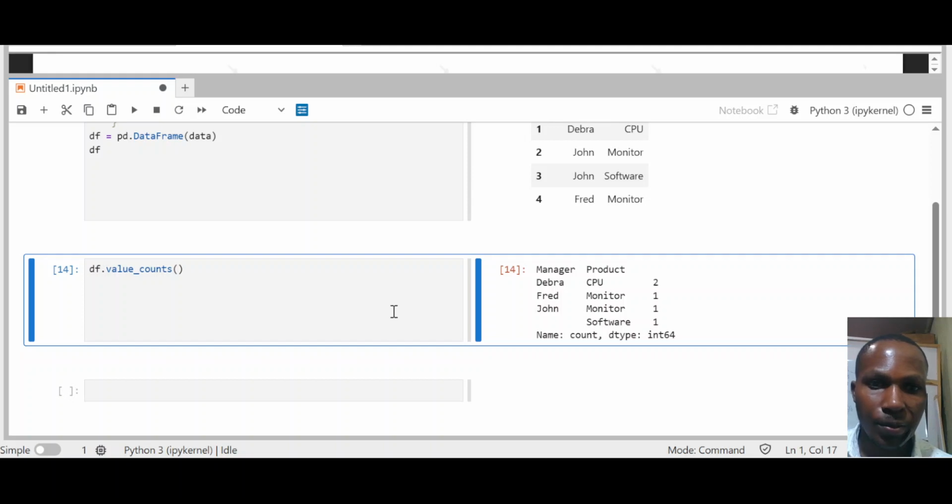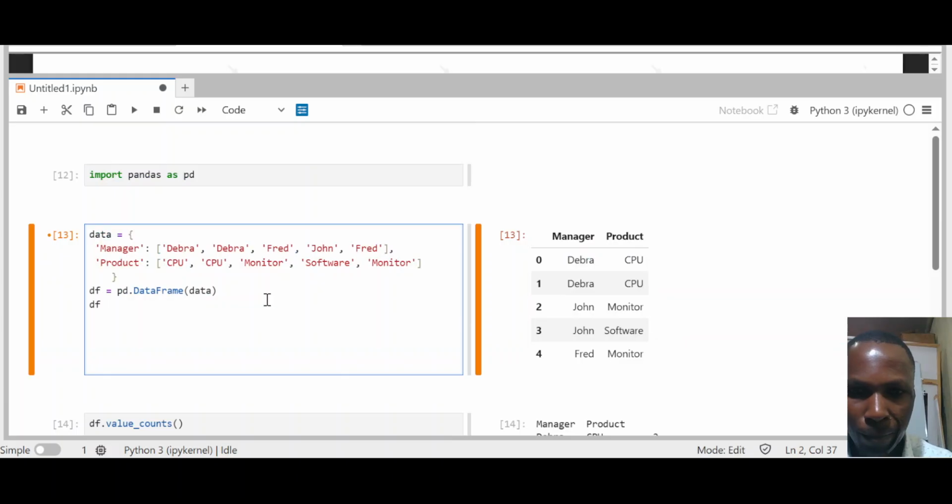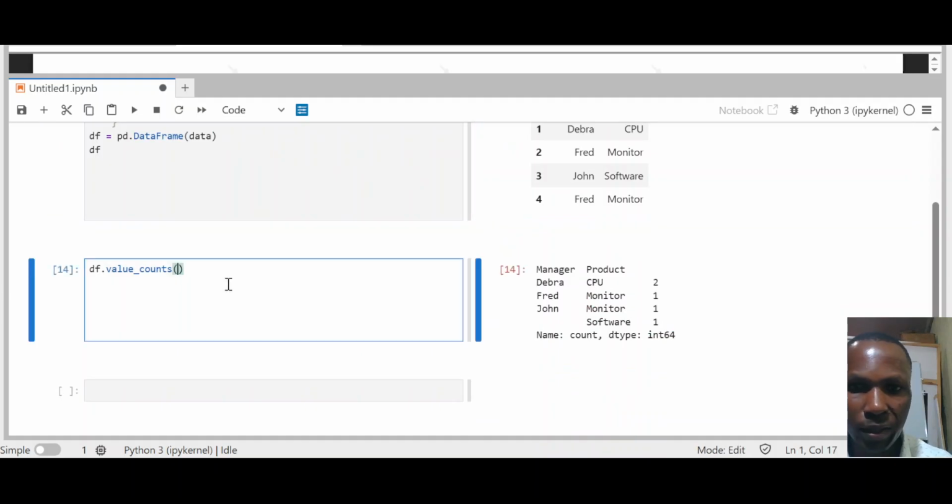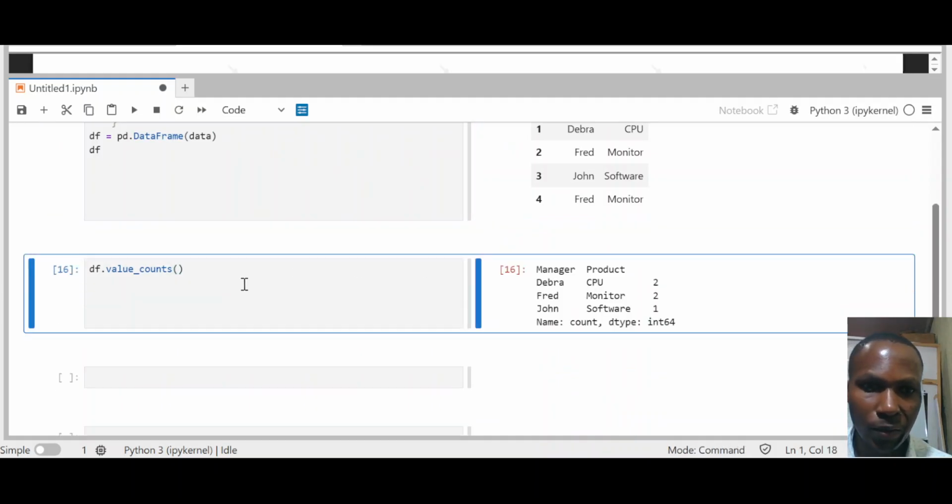This is our data frame, and we should expect to get this output.